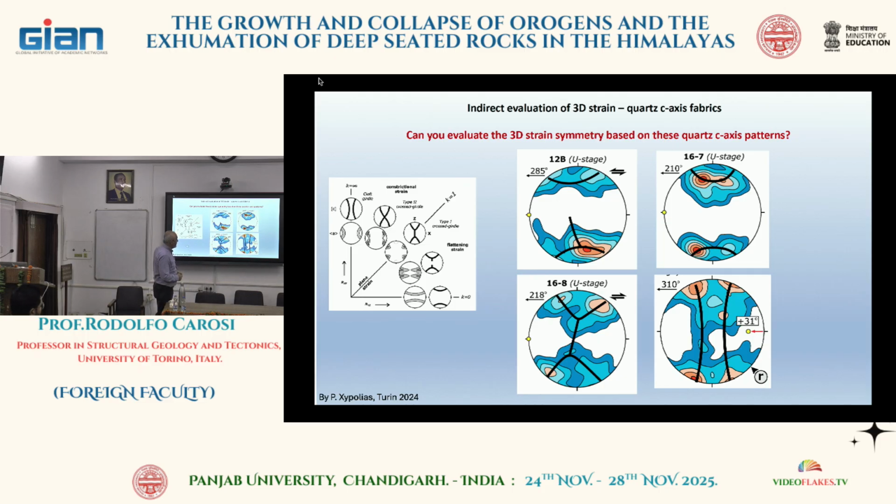It is very useful. U means universal stage. It means that he spent several weeks measuring a single axis, because when you have a thin section, you have to move along three different angles. So for every C-axis, we have three angles to detect and to plot. So it's very long. With an automatic machine, an electron microscope, it's very, very easy.